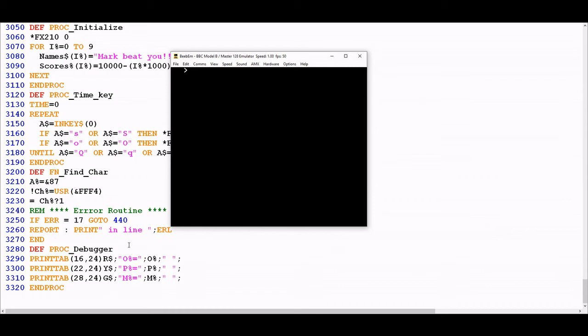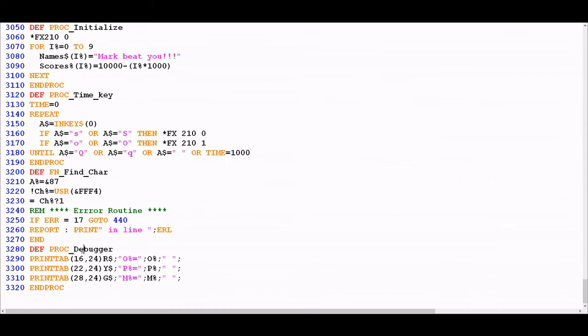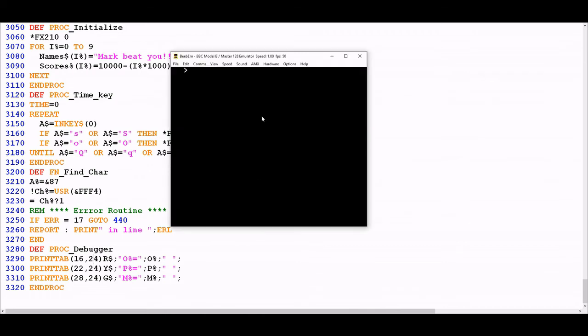But overall, that's really what the debugger is all about, and it's really just a way of being able to have a peep inside the program and understand what it is that's taking place. It's a much better alternative than, for example, exiting the program and then trying to see what the values of those mysterious resident integer variables might have been. Because although you can do that, for example, I can see that at the point that I exited the program, the values of x and y here were 3 and 7. It's very difficult to make sense of them without also seeing how the values change with the game itself in operation.